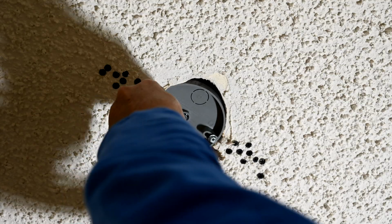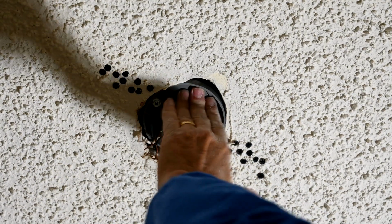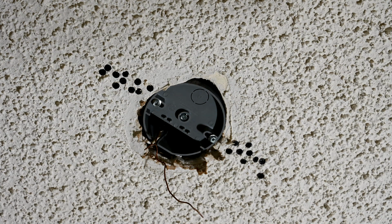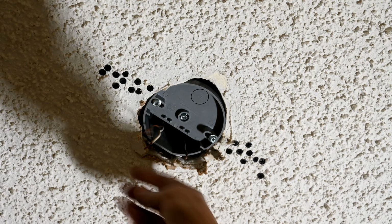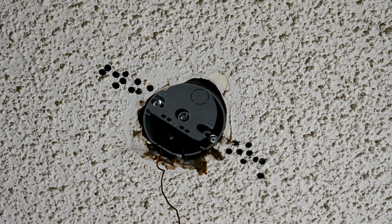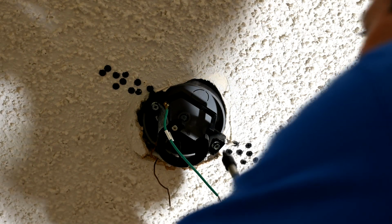So now we've started to secure the can to our wood 2x4 there, and we're going to put the last screw on there. Okay, so now this whole thing is completely, totally immovable. It is absolutely rock steady, and it's not going anywhere. So this is much better than what we had before, because what they had there before was completely wobbling, and that's what led to all of their problems, the wobbling. So now we're ready to proceed with the installation of the fan as normal.